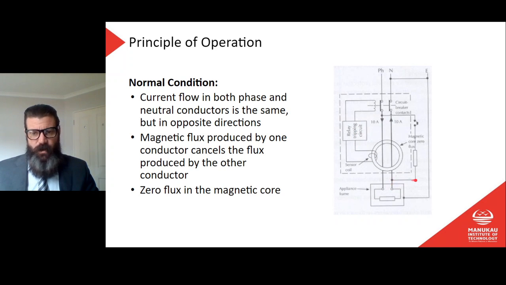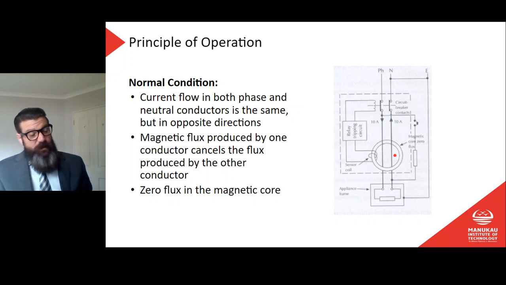And here's our little test button. All that's doing is taking some current from the neutral through a resistor. There's our button, and returning it to the phase, or rather it comes from the phase through the button, through that resistor, and then to neutral. So it's just providing a little path around the outside of my coil. So it's going to make some current flow outside my coil, and as we know, as soon as current flows outside my coil, we get an imbalance and this trips. So that's what my test button does. It just creates that imbalance.